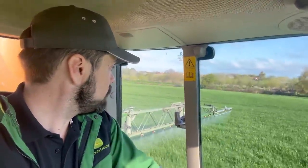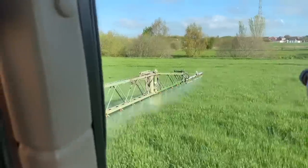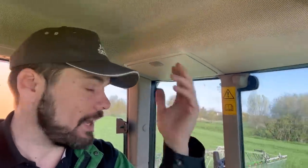And then, like I say, we're just keeping an eye on the booms. As the land sort of moves a little bit, we'll just make a little adjustment to keep everything the right height from the crop. If we had a new fancy sprayer, they do that all automatically. They have little radar sensors sensing the undulations of the ground, and then it will just alter the pitch. And the bit that I would personally like is when you get to the end, it lifts all the booms up out of harm's way. I would love that feature.